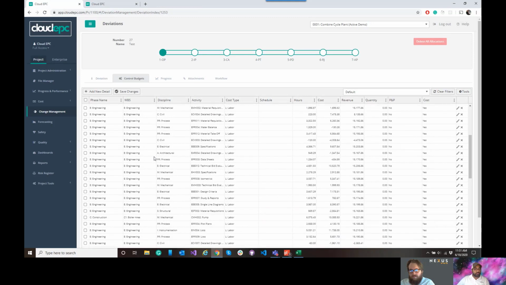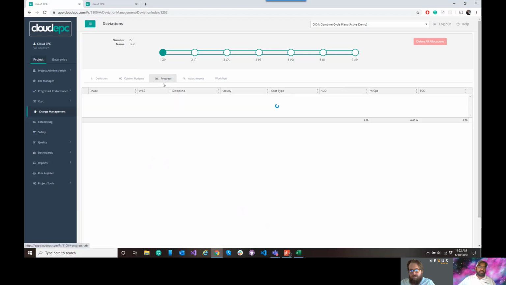impacts multiple line items. Again, using the example of adding a pump, we have to design it, so there are engineering labor hours and costs associated with designing that pump. There's procurement, which is a separate cost code for procuring that pump. And then the construction cost accounts for actually installing that pump, everything from the foundation to electrical and the mechanical install. All of those items would get cost coded here, and that scope of work would get broken out.